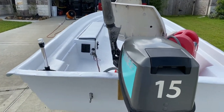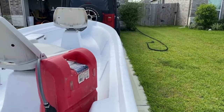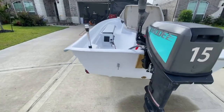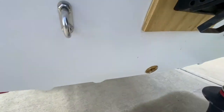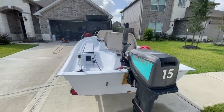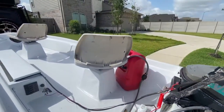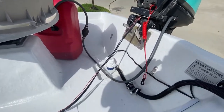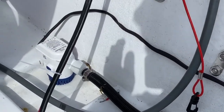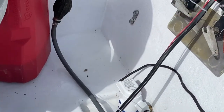All right, anyway, lost my train of thought there. So, bilge. Oh yeah, what I was saying, I'm not done with the transom by any means, but it's solid. I've got one of those drain plugs that if you leave it out, it's got like a scupper in it. I added these stainless steel tie downs. You can see all this from the side. There's your tie downs. So it is really sunny out here. You can't hardly see the plug down there. It's kind of hidden, which is fine though.